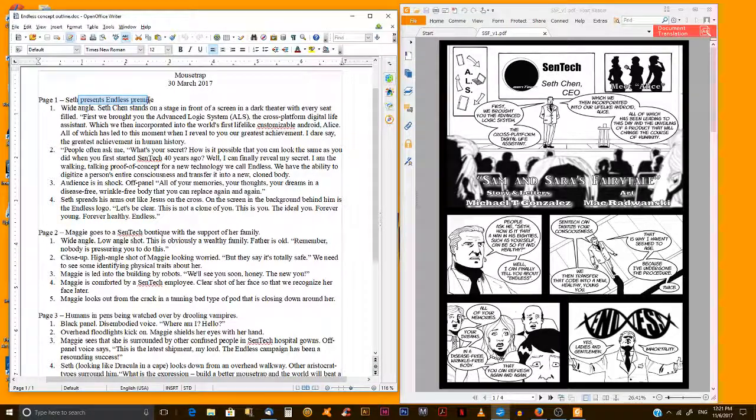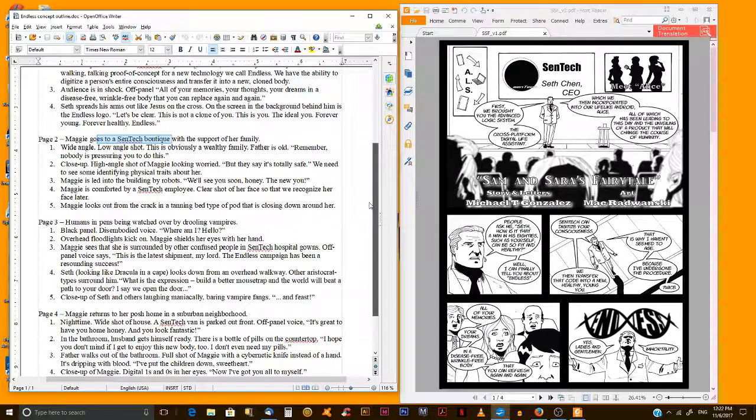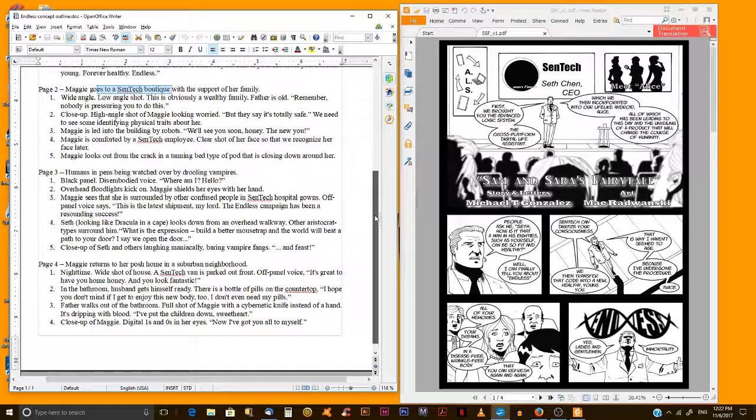If you've got 4 pages, the first page is to present the basic premise. The second page goes into like the second act of a screenplay, where you see how the story unfolds. The third page is the final act with the reveal, and then the fourth page is basically the epilogue.